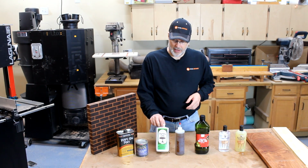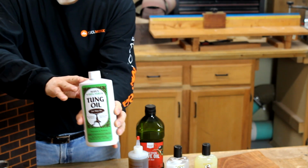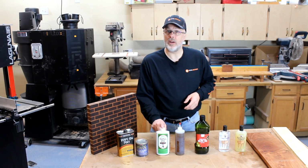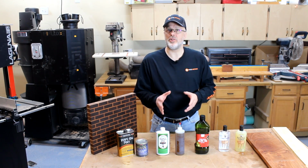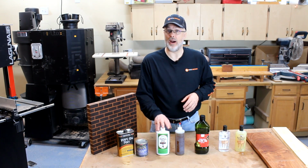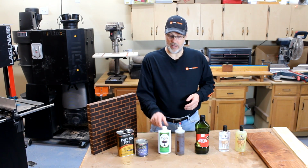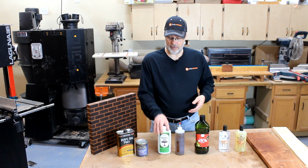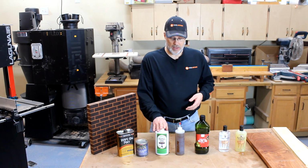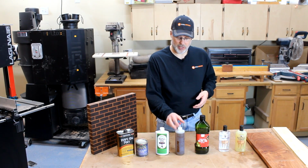So the first one that is often considered is tung oil. That's a great penetrating oil. I use that one also on a lot of different projects, but I don't use it on cutting boards because there's some controversy around whether or not it's food safe, and I'm not an expert on that, so I'm not going to get into that debate. It doesn't offer enough of a benefit in terms of additional durability for me to consider that as a cutting board finish. So I rule that one out. Even though it smells great and I love using it, I don't use it on cutting boards.